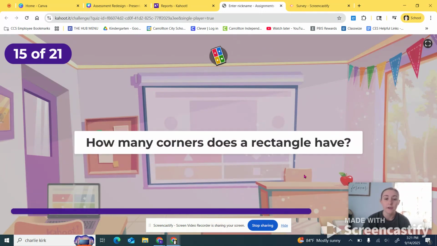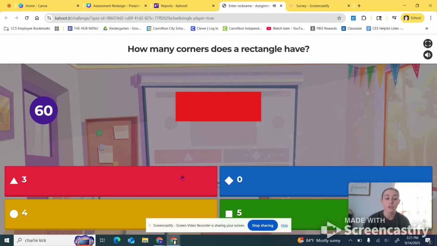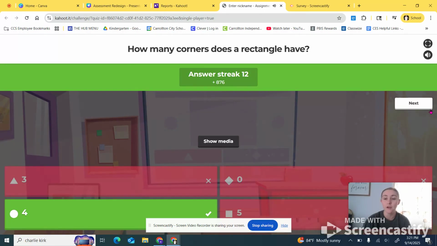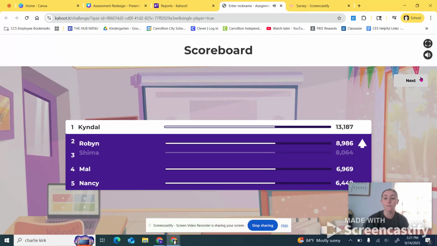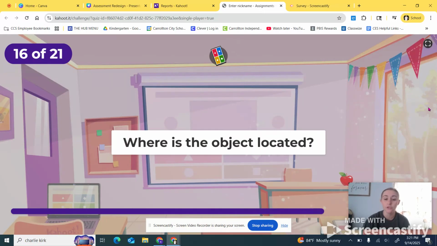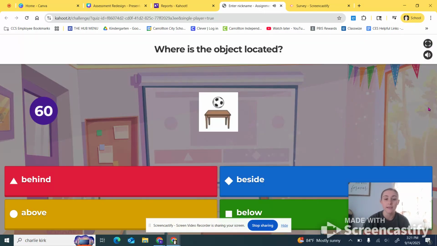One other great thing I like about Kahoot is the answers are very simple. How many corners does a triangle have? Students can see the numbers, but I am also able to read the answers to them. Does it have three, four, zero, or five? And then, of course, students will choose their best. Although this is a great assessment tool, this assessment is designed for kindergartners, so it is going to be an assessment tool that will take practice.